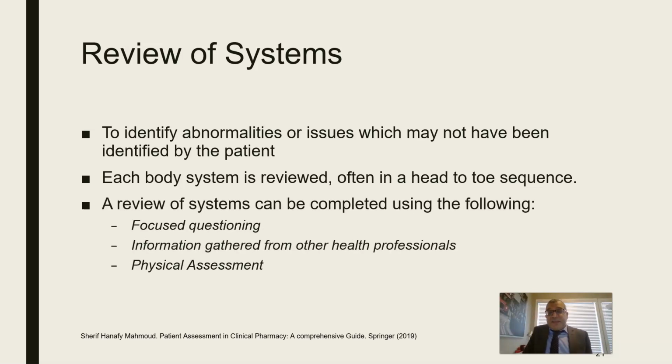A review of systems can be completed using the following: focused questioning, open-ended with closed-ended questions, and information gathering from other healthcare professionals' notes. For example, if the patient saw the doctor this morning and had a physical exam, you can collect that from there, or you can do your physical assessment yourself, depending on the practice setting, right?